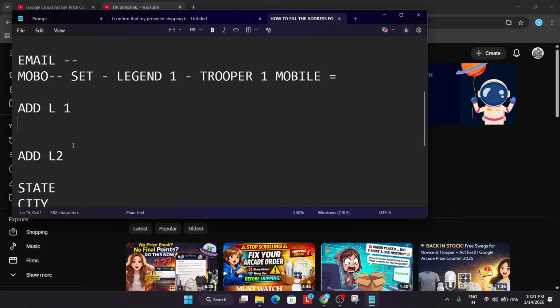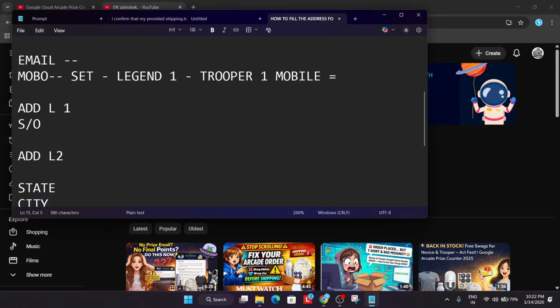I'll show you a sample example, do not worry. In address line 1, you have to enter your name or your father's name, whatever name you want to write. There is no issue. As we are from India, you don't require a government ID. You can write any address. But if you are outside India, you need to enter the same address which is printed on your government ID. So you can just write your father's name or just your Aadhaar card's address. One more important thing: most people were asking whether our swags should be delivered only to our government ID address. No, you are free to use any address. You can deliver it to your aunt's address, your family member's address, a college hostel address, anywhere.